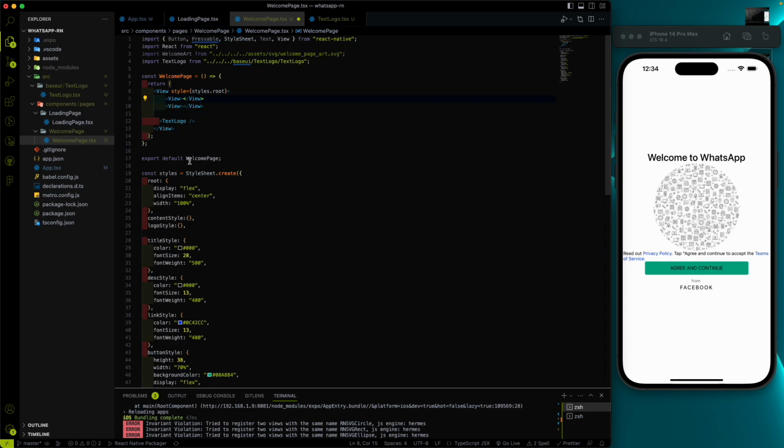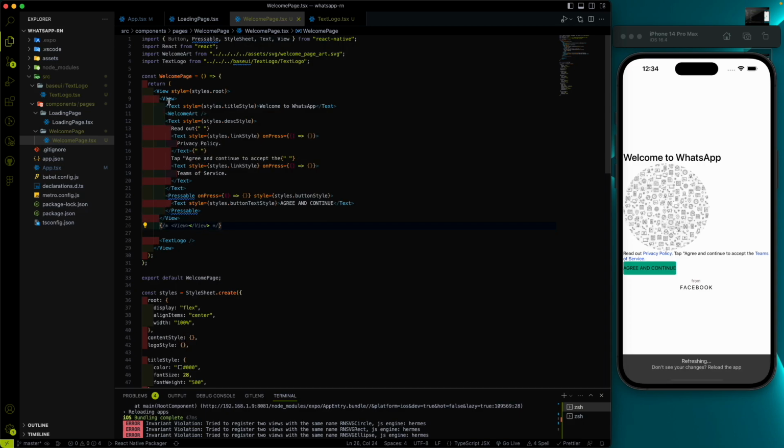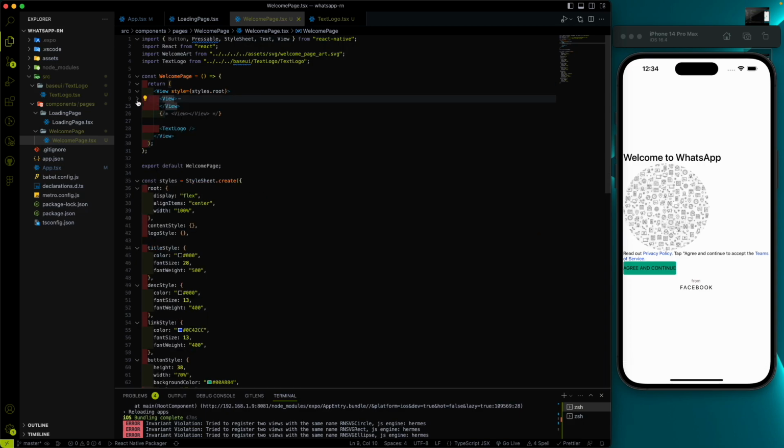So all of this will go in our first child. If you don't want to add a second child view, let it be there, but you got it right. Logo is the second child now. Our main root will have 2 children. The first will handle all the content, and the second will handle the logo part.